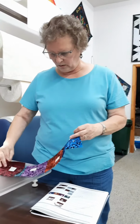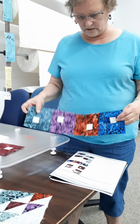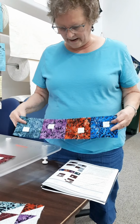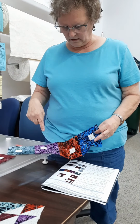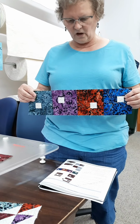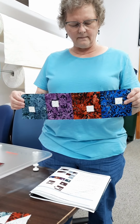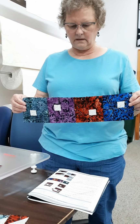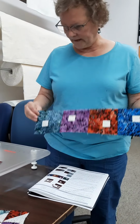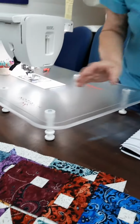So the only thing about these is they have you change the direction. So just watch your picture and your pattern, because they don't want the little squares to be in a straight line, I guess I should say. And by turning them, then you don't have to match any seams either. They just turn. So, okay. So this accent strip then is done.